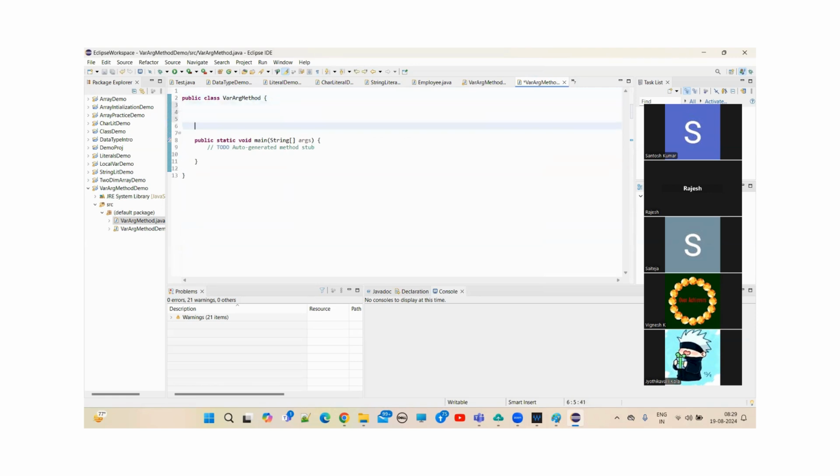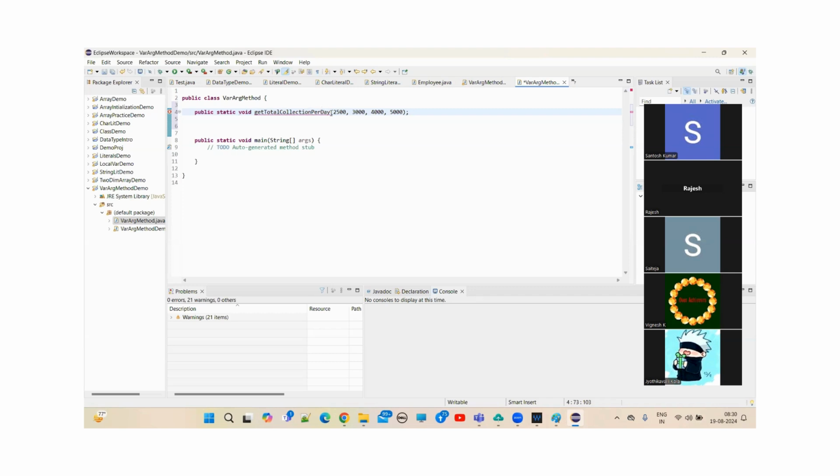Now let me write one method: public static void. When creating a method you have to tell public static void. What is the method name? Total collections.